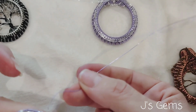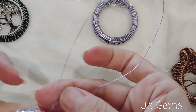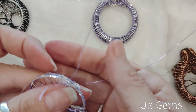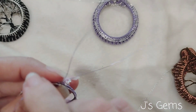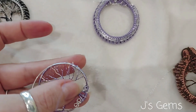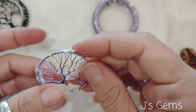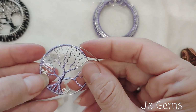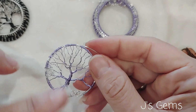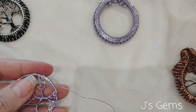And then if you feel like it's slipping in front, you can go through the frame, tie that silver one back in place so you don't see it from the front. You just see the chain falling. So I'm gonna go to about here, and then I'll show you a couple longer ones. I'll be right back.